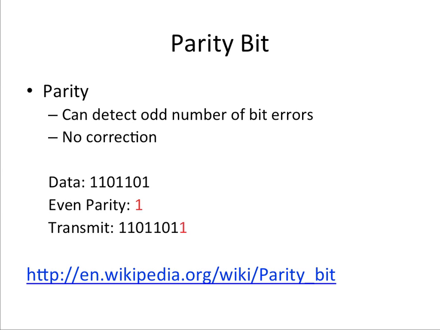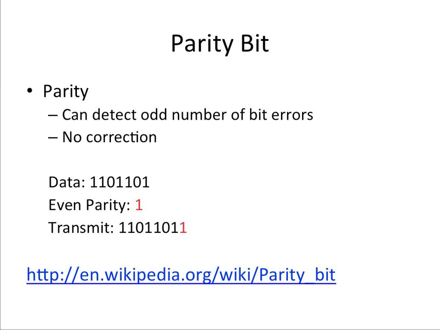Can we detect that? If one of the bits gets flipped. Yeah, because then the parity bit should be 0. So whenever we're analyzing these error detection techniques, usually we think about errors either in the data or in this redundant information. For example, here we're talking about parity bit, right? What if that information itself gets flipped?